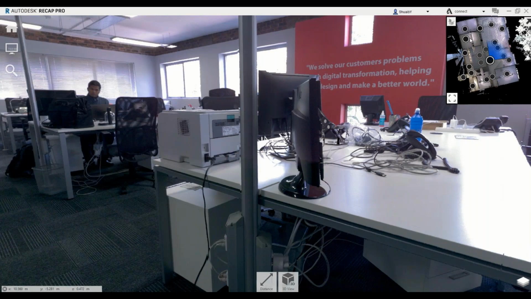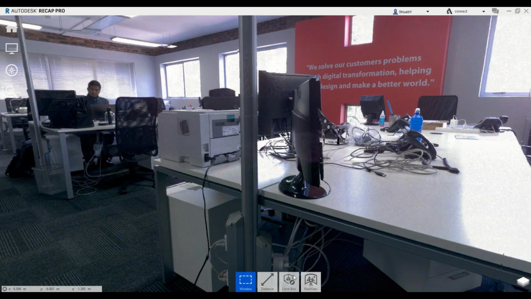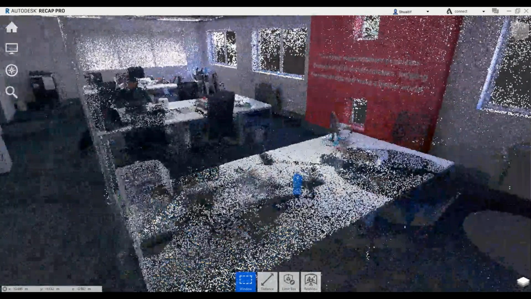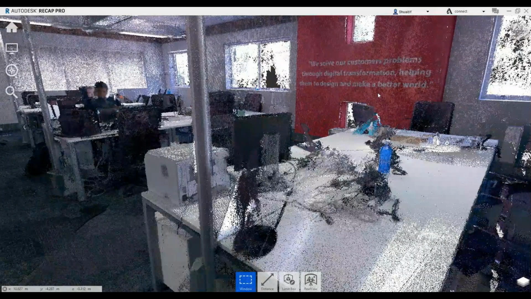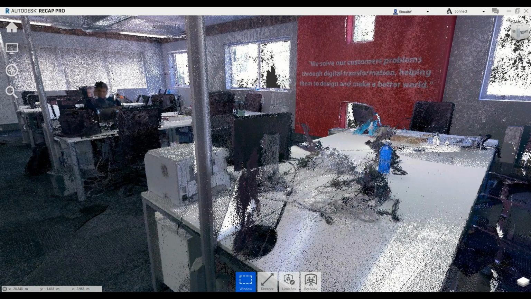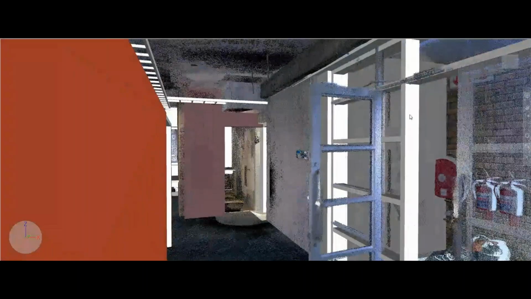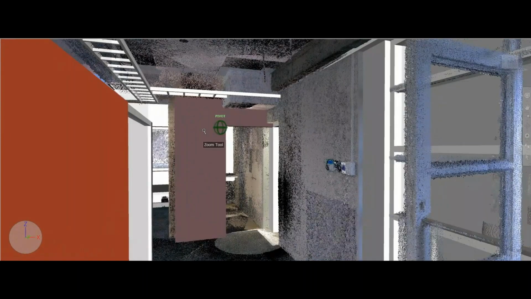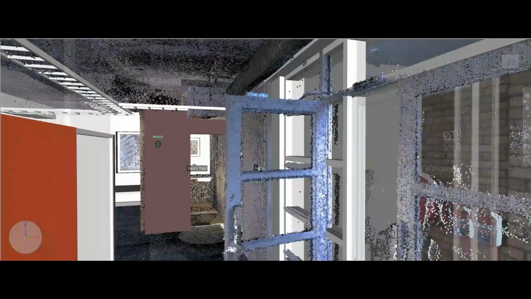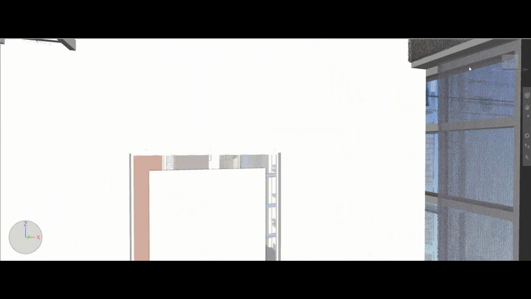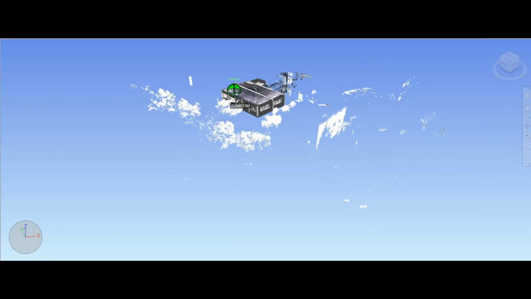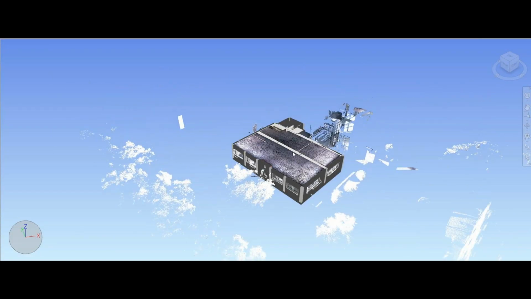You can see it was still quite messy. We just moved in, so we're still getting things set up quite neatly. But you can see the point cloud was pretty good. I mean, you could still read the text on our red wall there, which is what we do, right? Once we got the as-built scan, we overlaid it onto the design model, which we had done by our architect. And you can see there was a slight discrepancy in certain portions. For example, the lining as well as the face brick wall was a bit thicker than we anticipated. So you could actually go in now, either adjust this design model and save it as an as-built model, or you could run the extraction tool again. It's totally up to you.